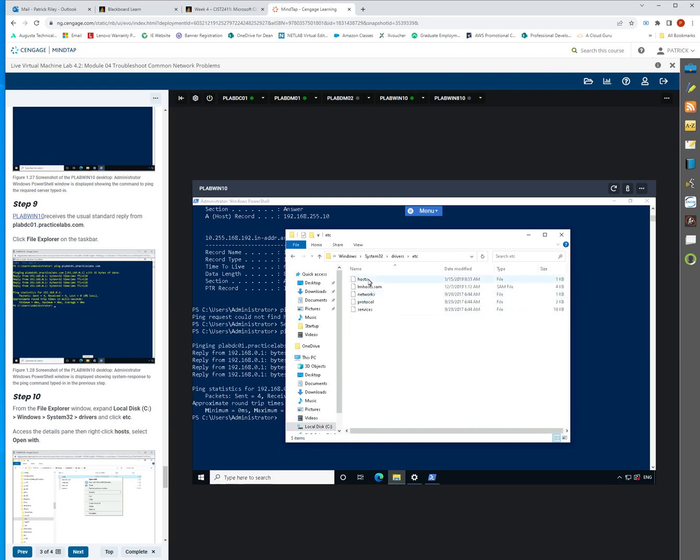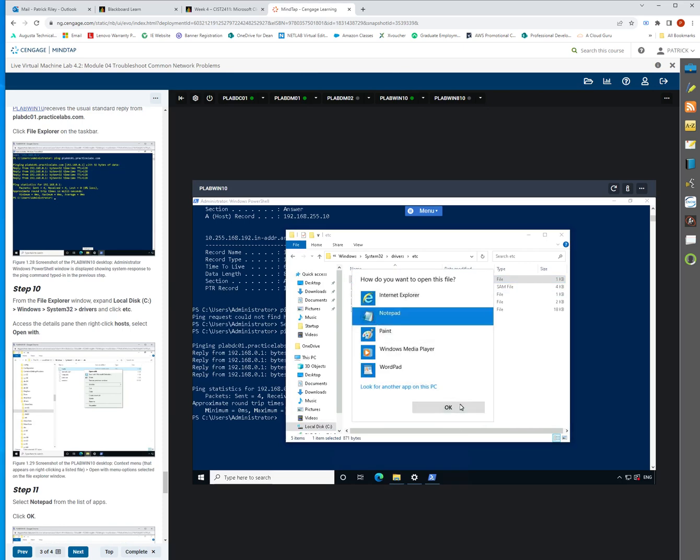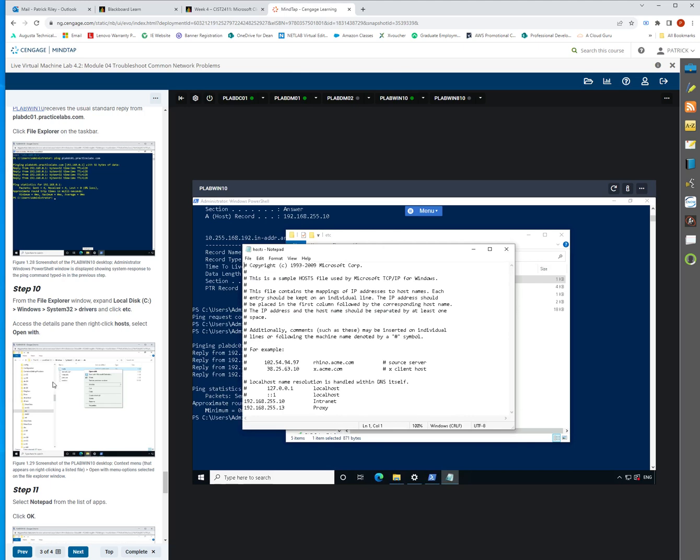You'll see the hosts file. Right mouse, open with Notepad. It's fine. And this is the hosts file.